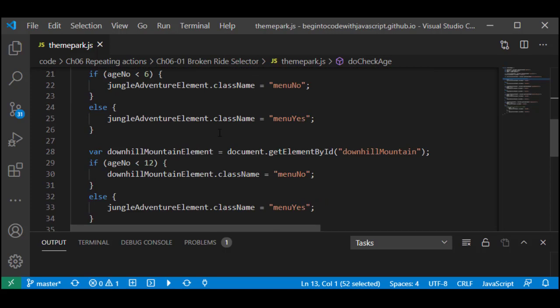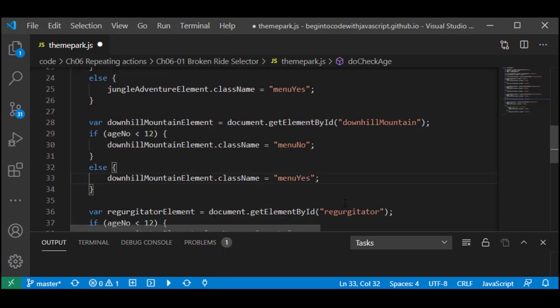There you go. I have to replace this downhill mountain element with, sorry, wrong one, wrong way around. This guy is incorrect, this guy is correct. So I have to copy you, and I have to paste you there. And now, if it's less than 12, we go red. If it's bigger than, we go green. So now I've fixed it. Wonderful. That's the bug fixed. I will go through and check all the rest, but trust me, they're all okay.